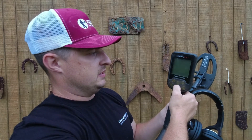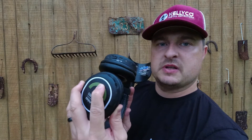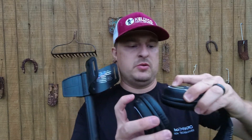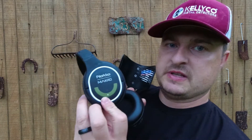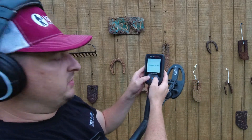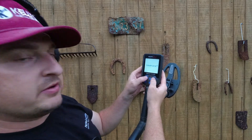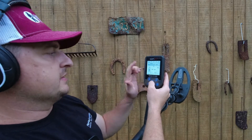If these ever go out of sync — which can happen after a long period of time — here's how to re-sync them. Turn off your detector. Press and hold that little green button on the headphones, then slide them on to 'on.' You'll see the light blink every few seconds. Put them on your head, then turn the detector on and press the minus and plus buttons together. That's it — they're back in sync.